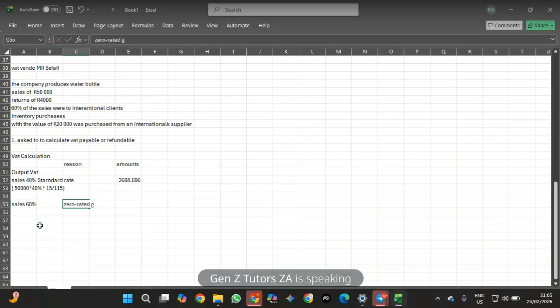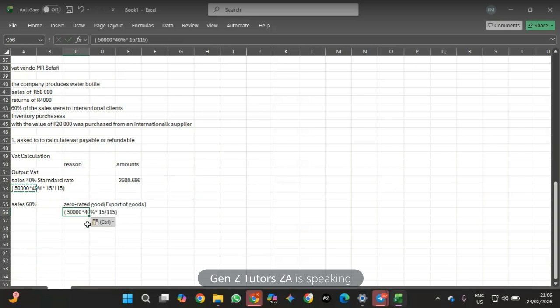Good. Then once you state that it's a zero rated good, you state why you say it's a zero rated good. You say export or zero rated supply, and then export of goods. And then you put that reason in there, and also your calculation down below, which is literally the same thing as this, but not the same actually at the very same time.